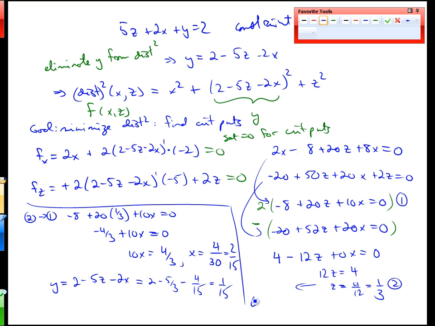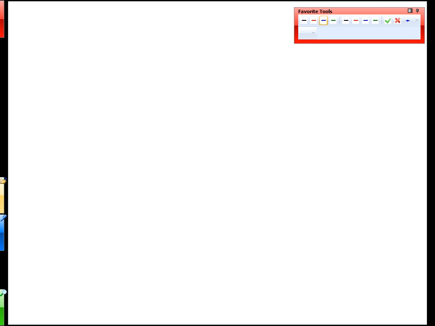So critical point summary here. Critical point is x, z, 1/3, 2/15. All right. What further can we do with that? Well, we need to find our function's second derivative so that we can classify the critical point. Nope, our other variable is z, so let's go with that. Z and xz.